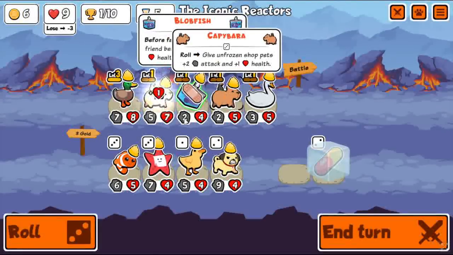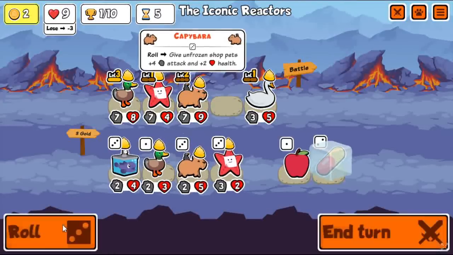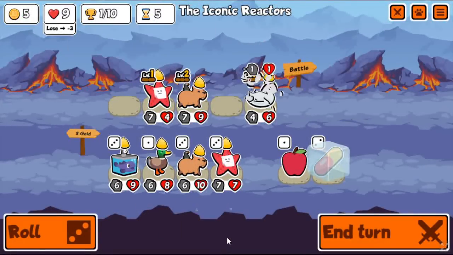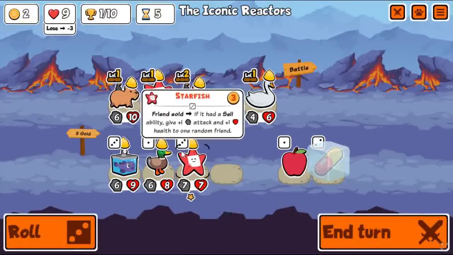Alright, so got this blobfish pill. I could have probably taken clownfish there. Actually, I should have definitely taken clownfish there. Could have gotten a free +2/+2. But taking starfish, trying to just set up a buy sell because it pivots so easily into chicken.